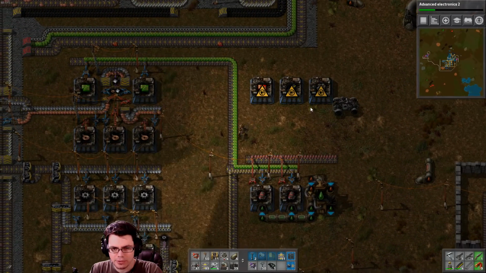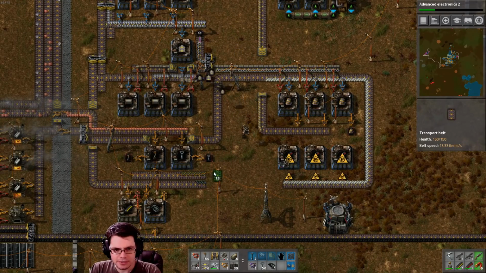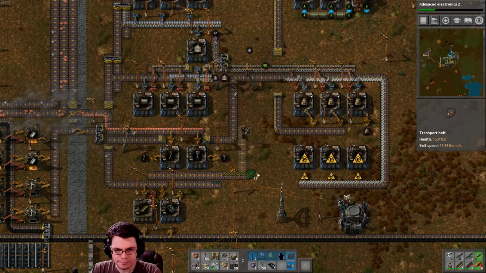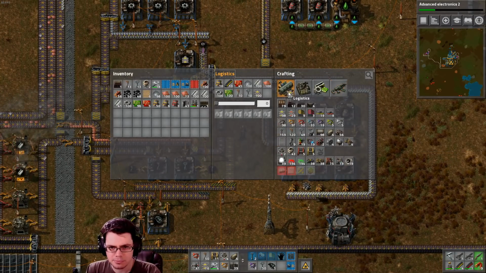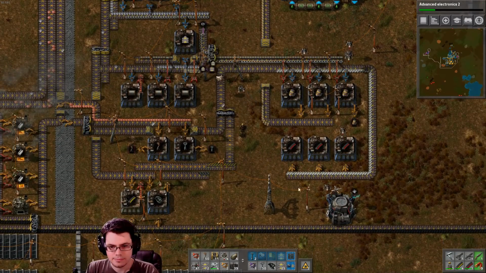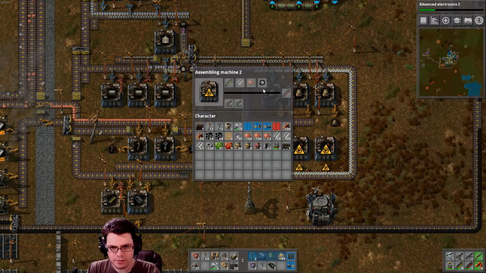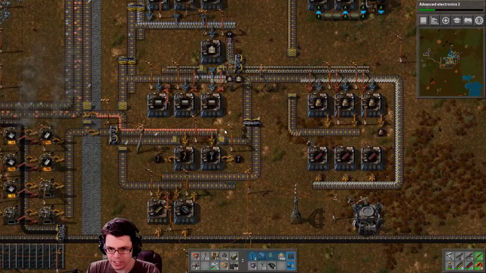Now I need to make piercing rounds, right? So what that means is I've already got steel on that one conveyor. So now I'm going to bring this over, just like this, and then I'll use a splitter to connect the two. So that way I will get both ammo and steel on the same one. So then all I need is copper. Luckily I have copper right here.